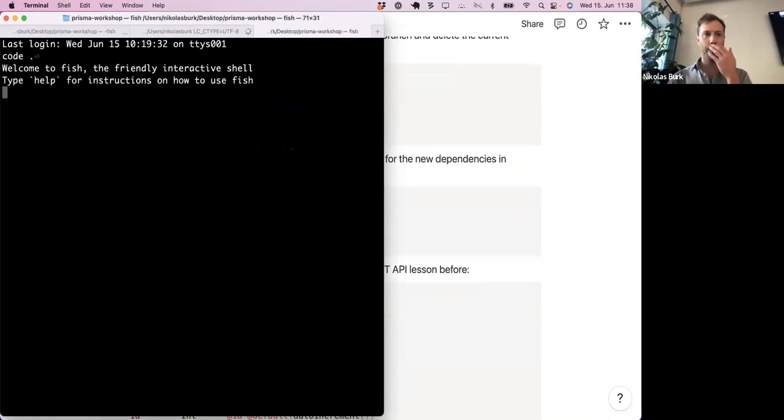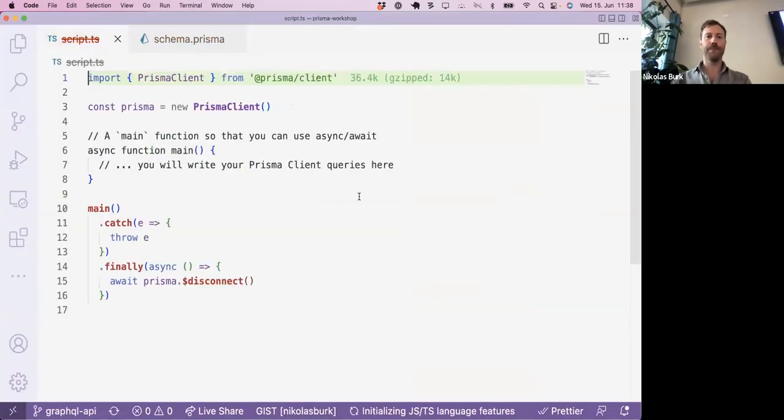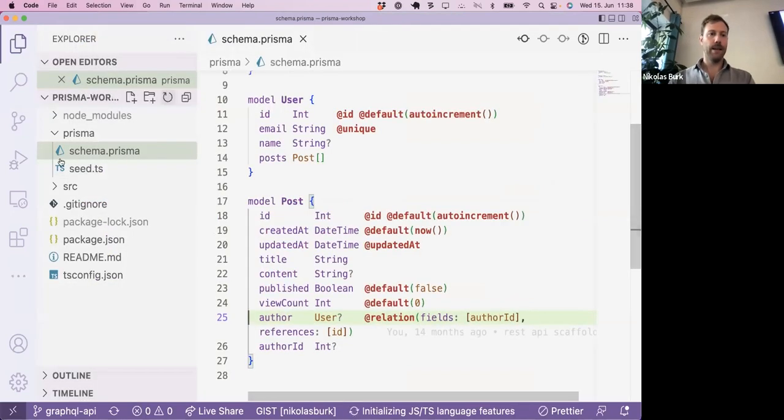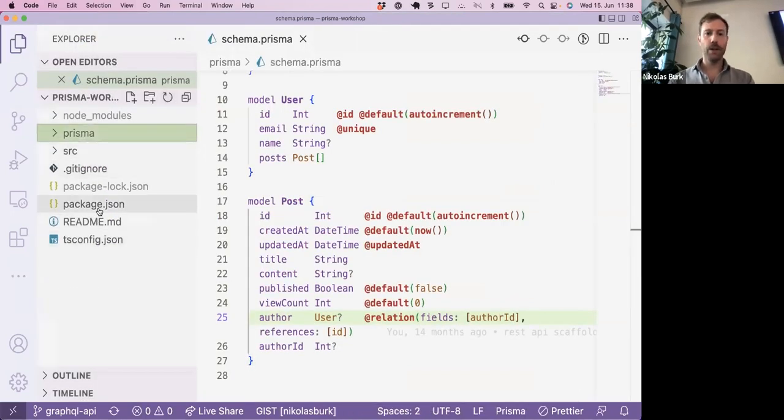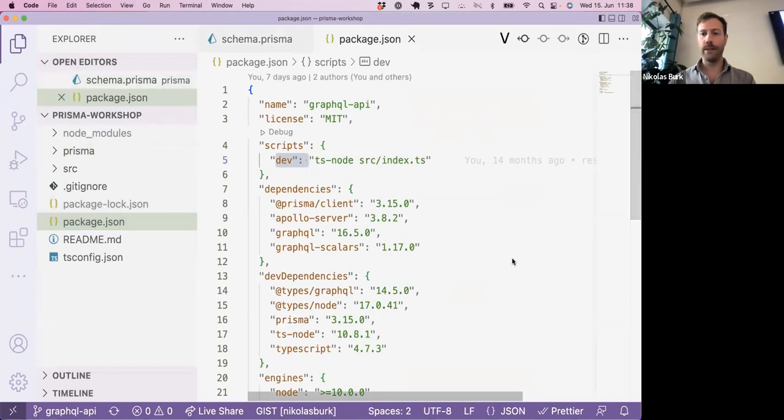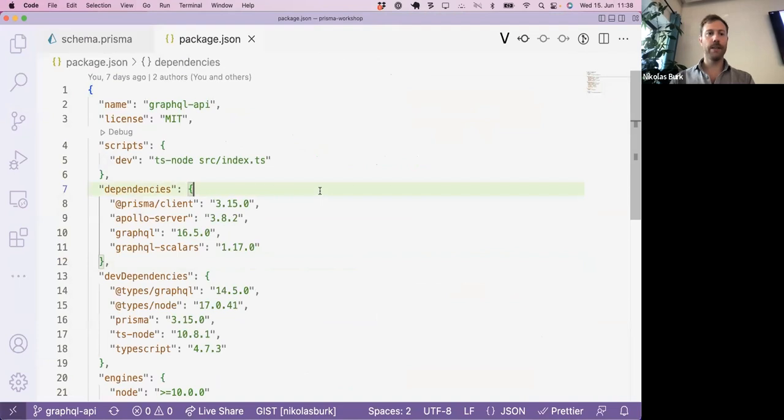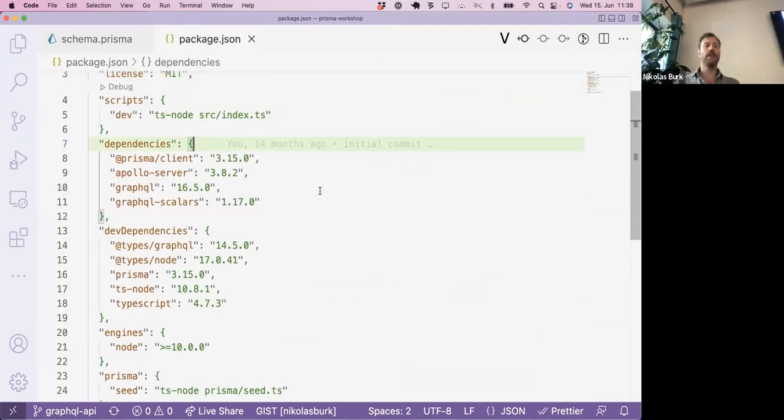So let me go ahead and open this again in Visual Studio Code. Let's walk through the project real quick in the same way that we did before. So starting with package JSON, here is what it looks like. Dependency-wise, it looks pretty similar to what we had before in this plain script project.